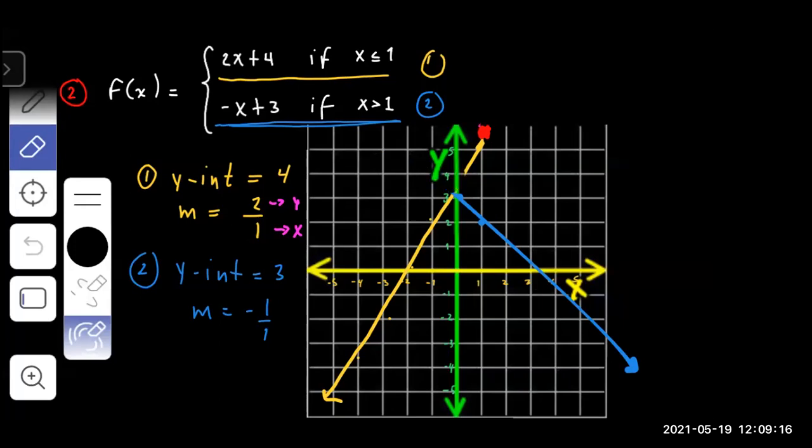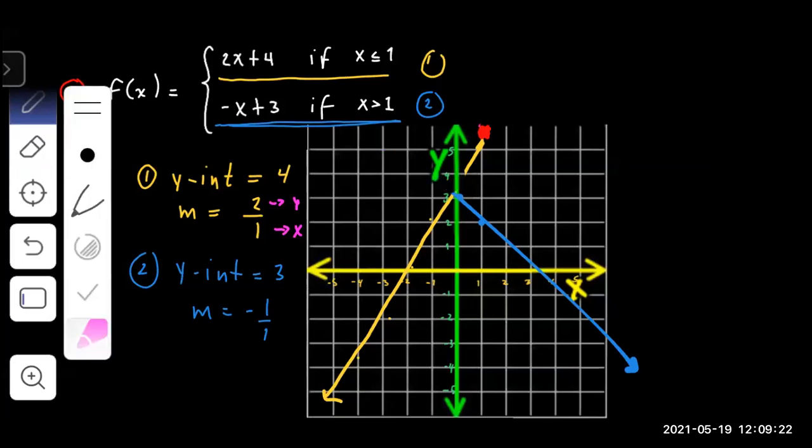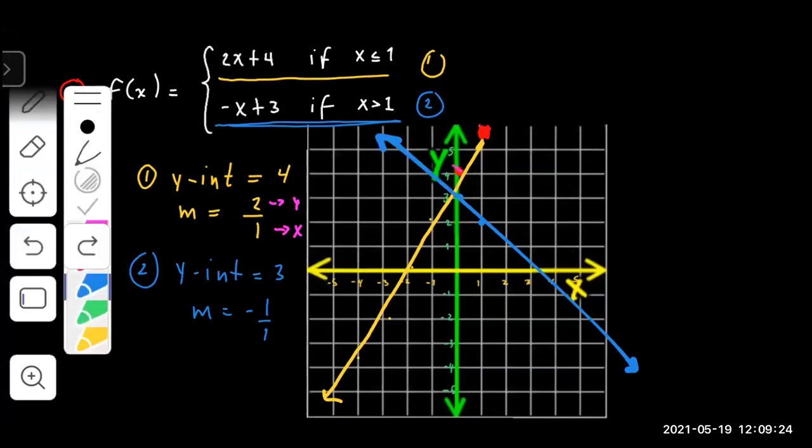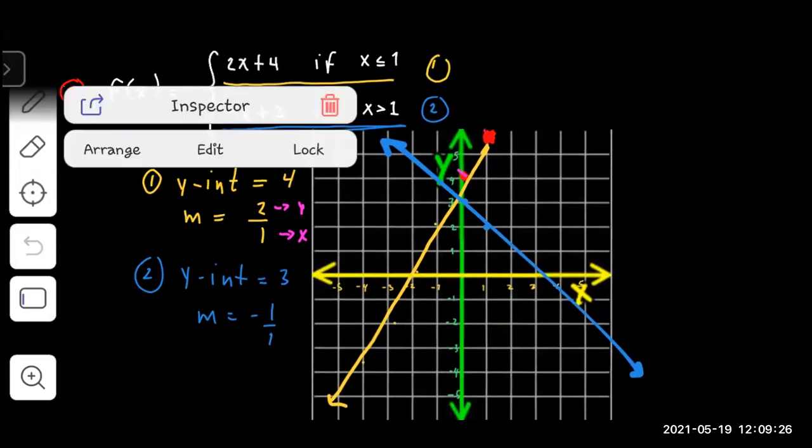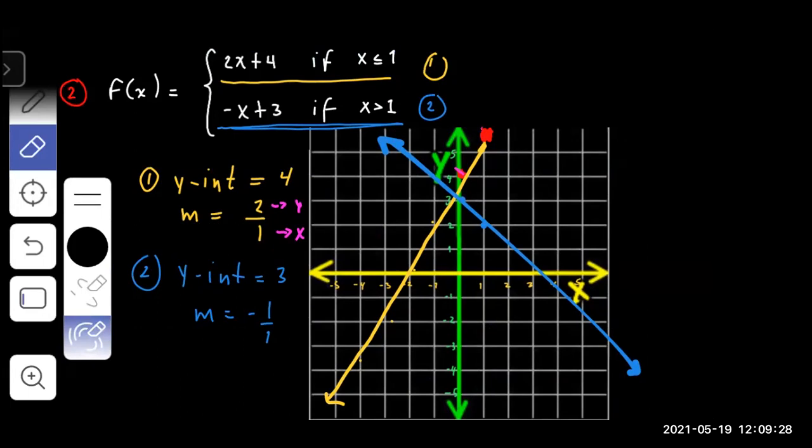Be careful. Don't erase the yellow one. Oh my gosh, I did. Sorry. This is one of the disadvantages. Okay, let's have a look then. So I'm going to erase that one. I erased that much. Sorry, I didn't mean to. So let me see if I can erase this, guys, properly.